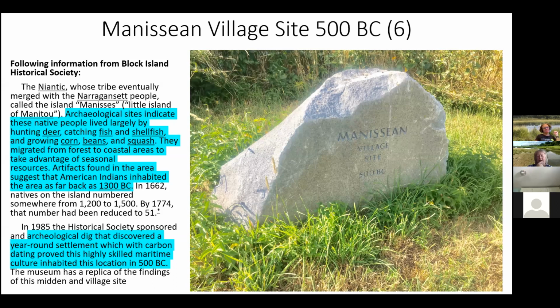A few years ago, I was giving this walk, and he just happened to be at the site of the new house, doing an archaeological survey before they could start the construction. And we had the good fortune of having him join us for the walk and going down to the site and talking to us about the things that he found there. So that was really great. But it's a very old site. It's considered to be the oldest site for New England Native Americans.